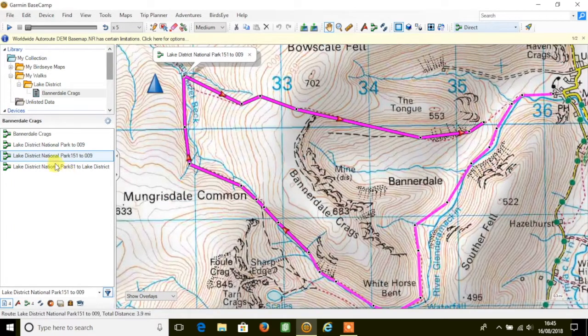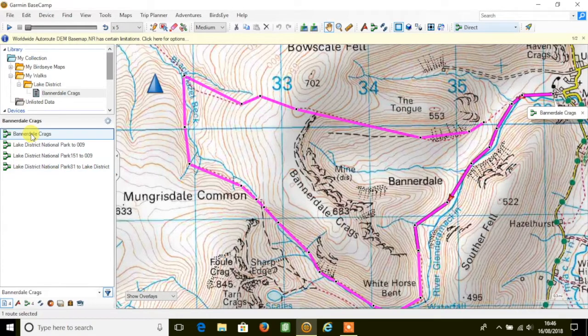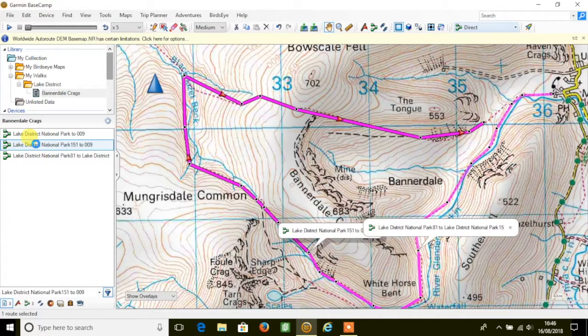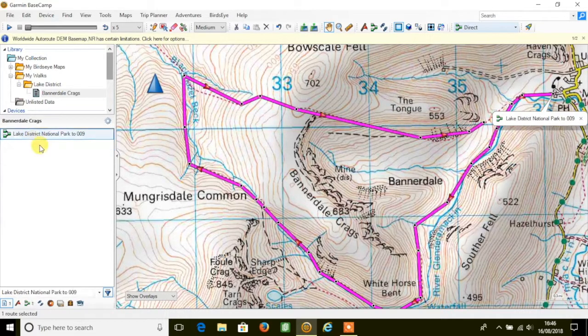If I zoom in there, and if I click on the fourth one down, yep, that's just that little section in the middle. So what I can do is delete all the ones bar the second one down. I'm just going to delete the first one by highlighting it, hit the delete button on my keyboard, and then I'm going to make sure that I leave the one that's the complete one, and then just delete the remaining ones by highlighting them and deleting them. I'm just pressing the delete button on the keyboard. You can actually right click on them and you get the option to delete as well, and then I should be left with the one where they're all joined together.